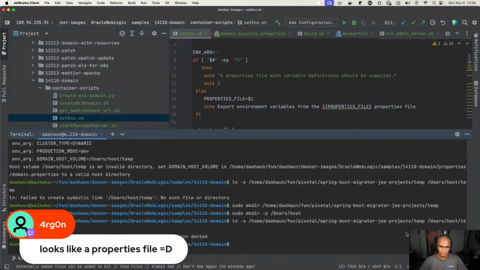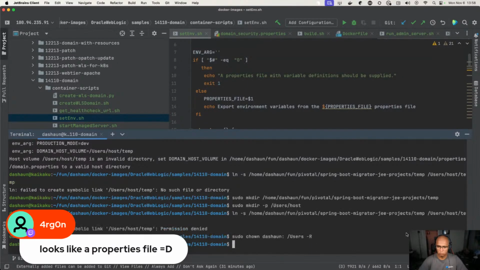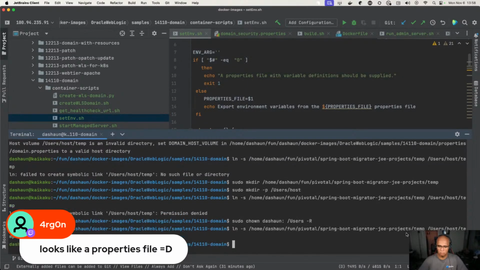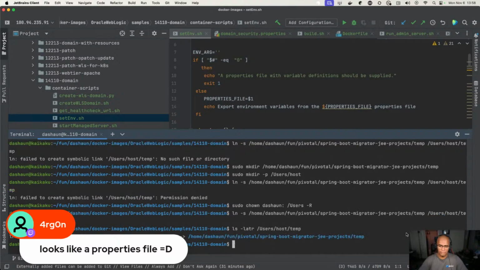Failed to create symbolic link. Sudo chown Sean slash users -R. How about now? Boom. All right, so now if I do ls users host temp, it's pointing to the temp directory and that other thing, and that's where we'll put it.